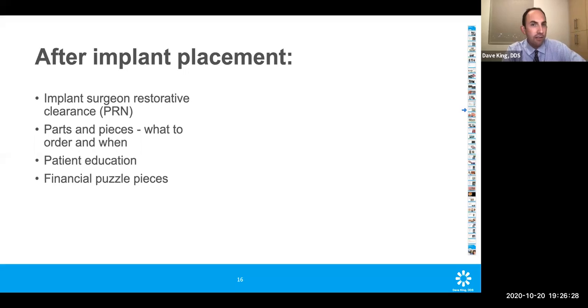So cantilevering kind of depends on the situation. Generally, as a general rule, if it's managed and the occlusion is appropriate, I think it's totally fine. I mean, if you look at an all-on-4 restoration, for instance, once we start abutting implants together, you can cantilever, I want to say half the width of the inner implant distance off the back end without any issues. The question is, if you have a single dental implant, you've got a cantilever off the end, that puts you at a high risk of some sort of a failure.